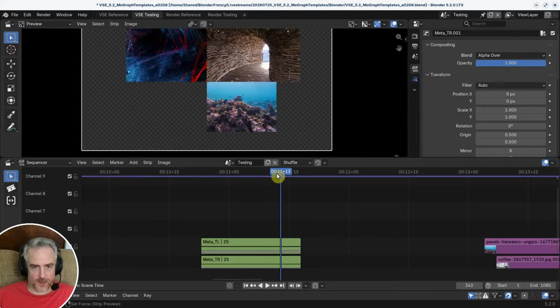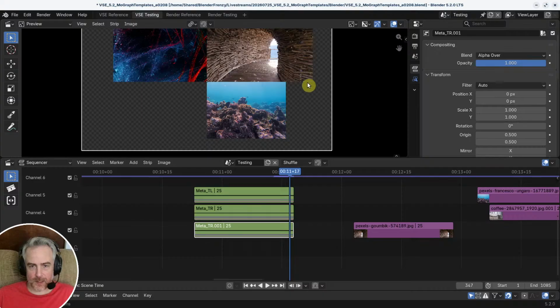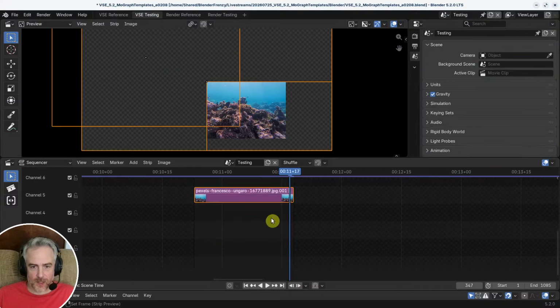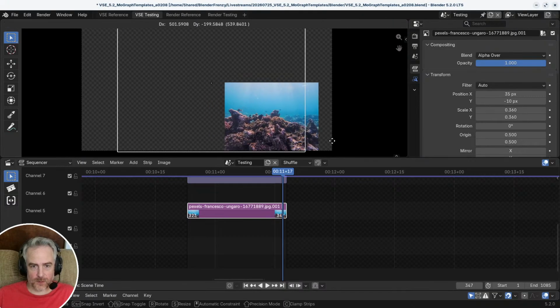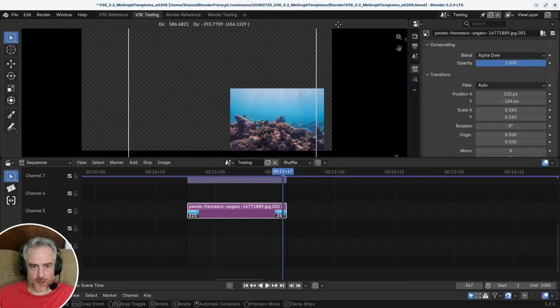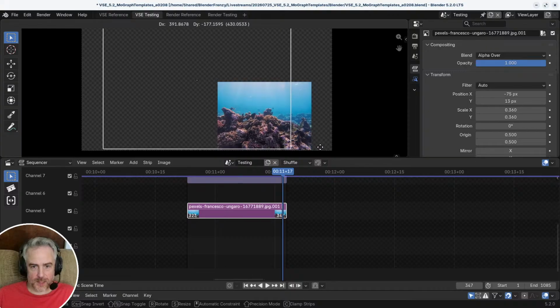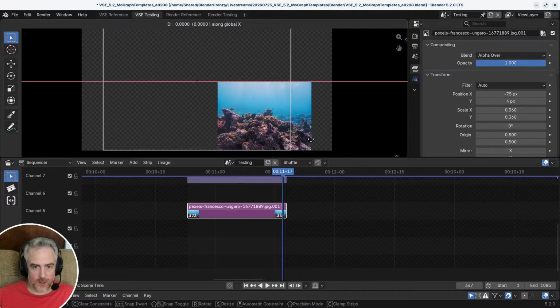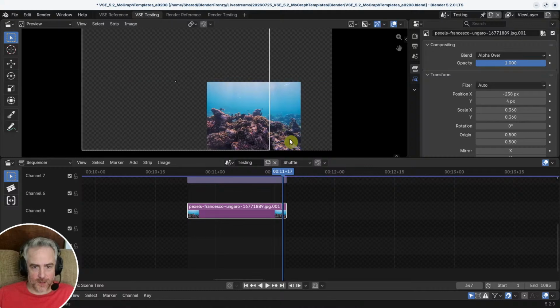And then is that the corner? I guess I'll just come out and see here. Okay, it is, but I do want it to be like the same scale kind of over here. So I want to take this photo and just S to scale and actually move it around first. Oh yeah, there we go. Let's move it first to where the bottom meets the bottom right there, and then the side starts to cut in there.